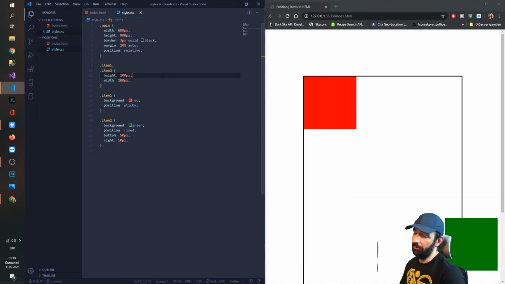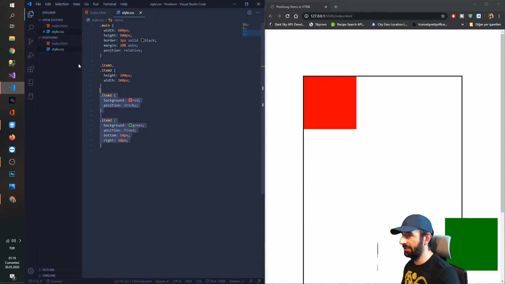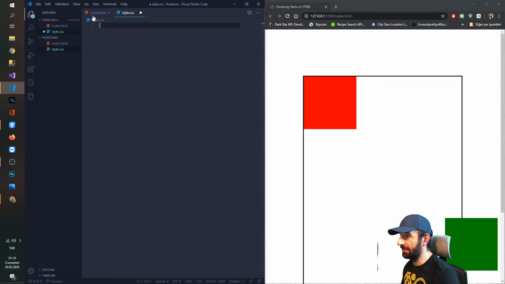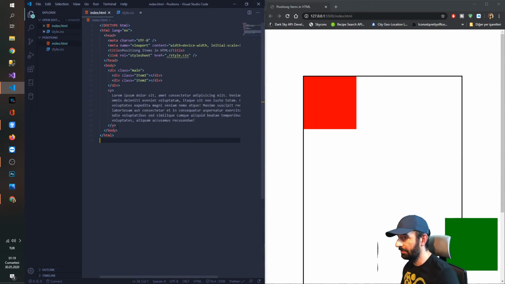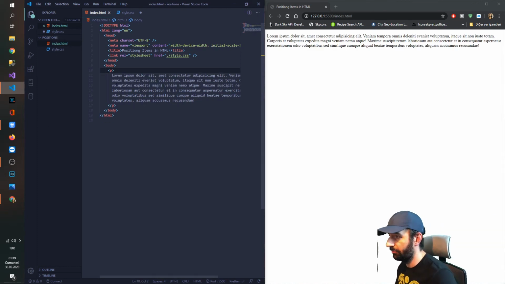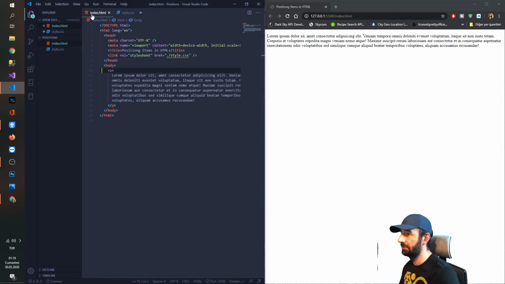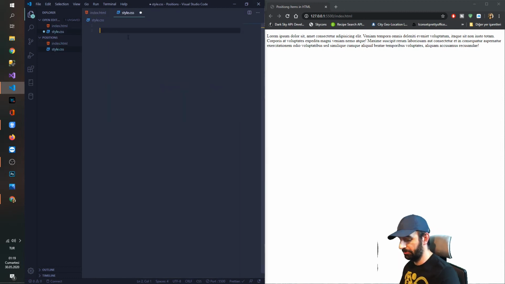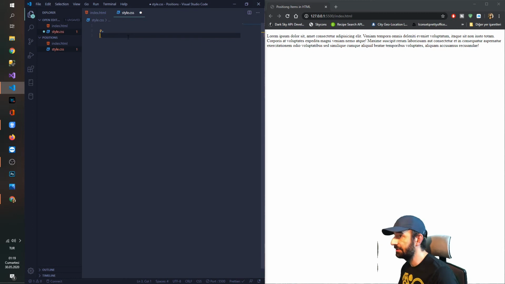So now our last position will be sticky. Let's have a look at how it looks and how we can use it in our HTML. Let's delete everything here. Let's delete this div and start everything from the beginning. Come to our CSS, p, say width 50%.